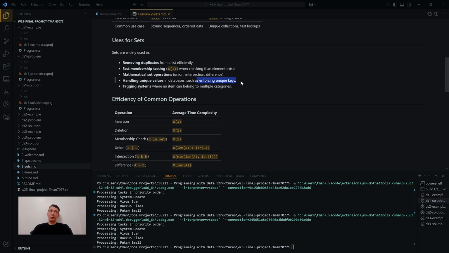So like with that queue thing that I did, if I wanted to use a set for that dictionary, obviously within a dictionary it wouldn't make sense, but in that dictionary, it's important to only have one key of the specific priority. And so if you had something similar that wasn't inside of a dictionary, you could use a set to say, hey, I need exactly one of each of these and I can't have duplicates. And then like a tagging system, an item can belong to multiple categories of things.